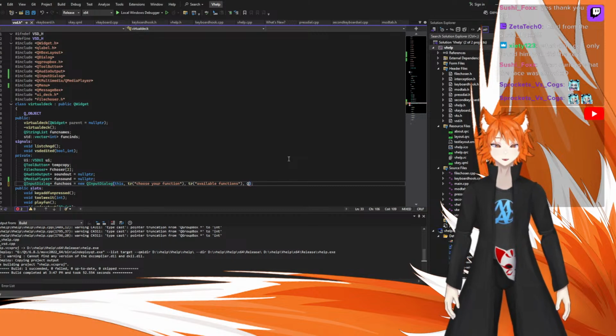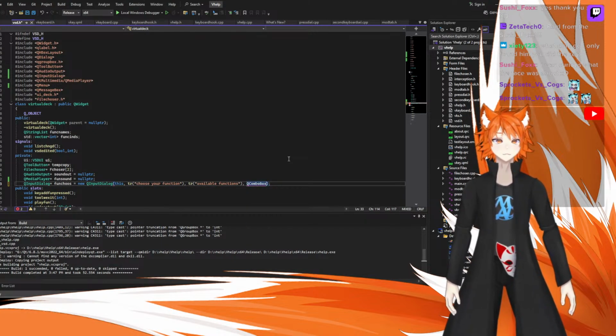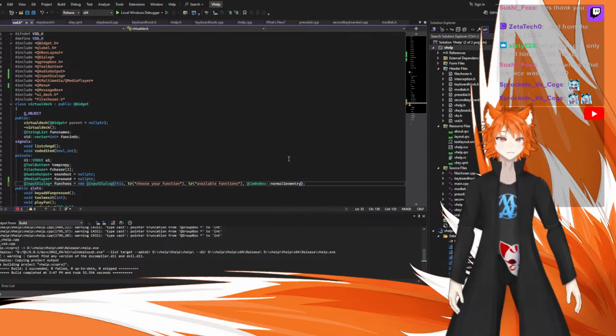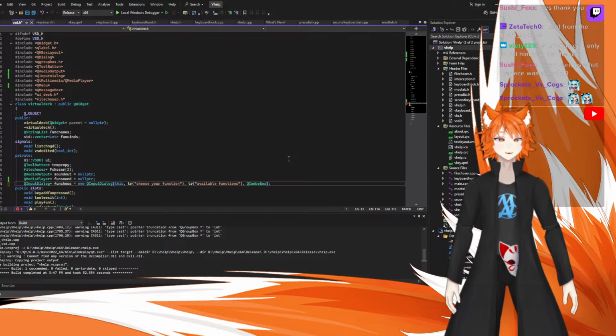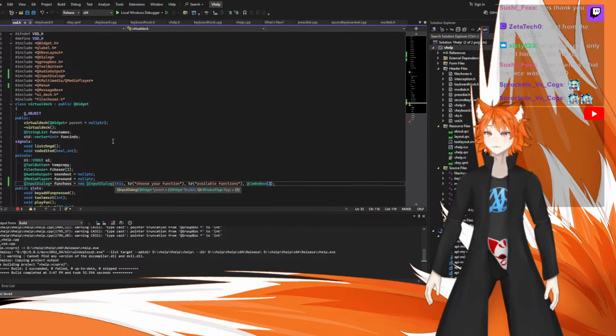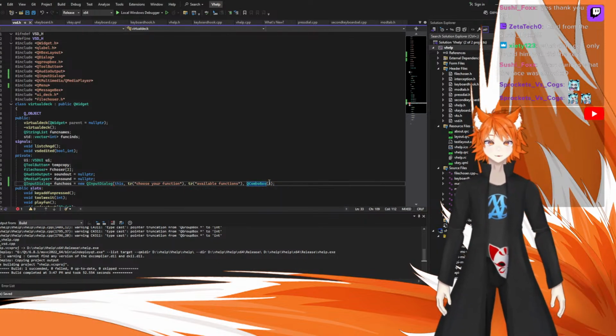So new combo box, normal geometry probably. So I need to make a list. Oh, it works as well. It works like this as well.